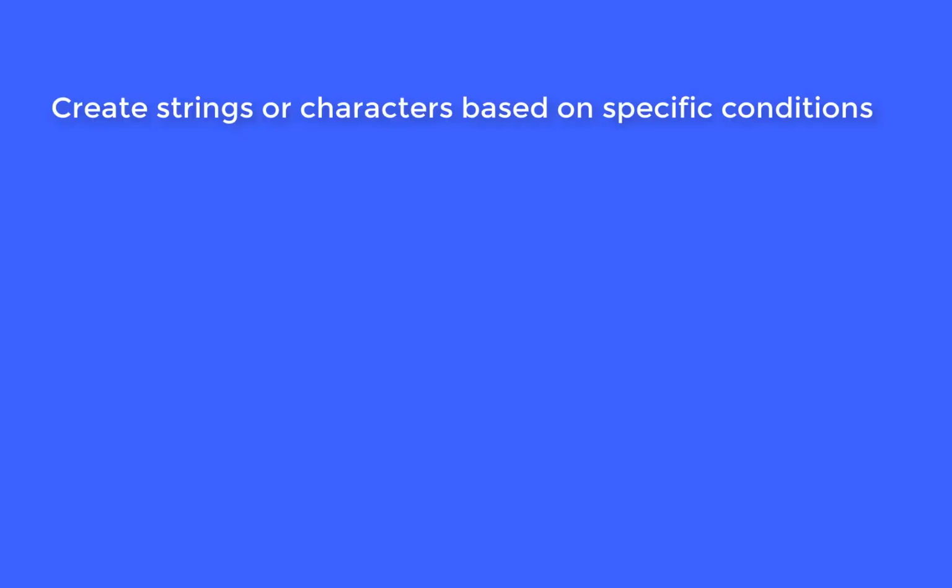As we previously mentioned, the CHAR function is mainly used to convert ASCII codes to characters. However, there are some other use cases we can take a look at. With the CHAR function, we can create strings or characters based on specific conditions or calculations, and we can also create special characters in our spreadsheet. So let's take a look at a quick example of how this may look.